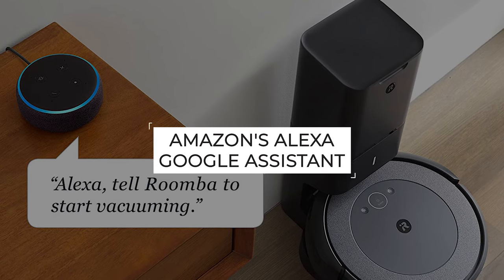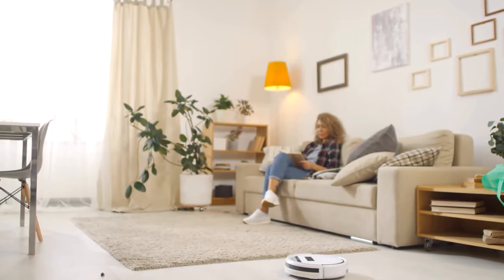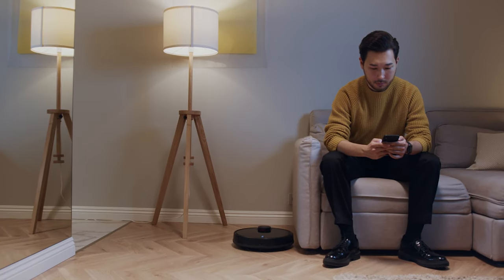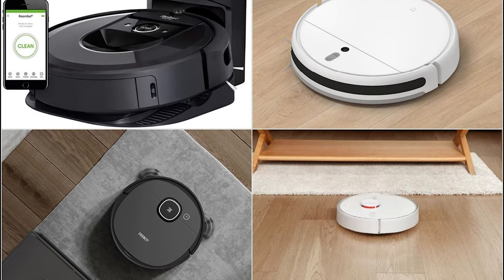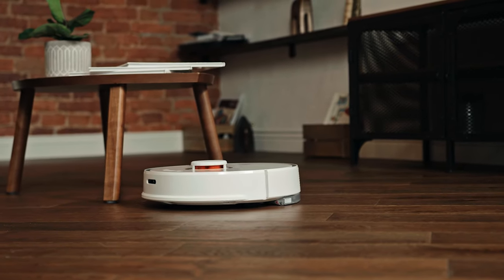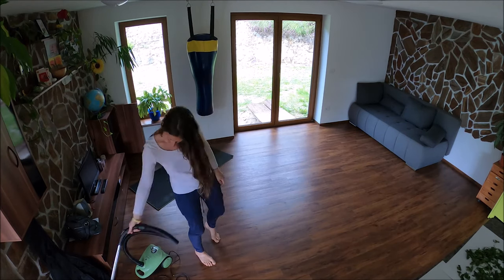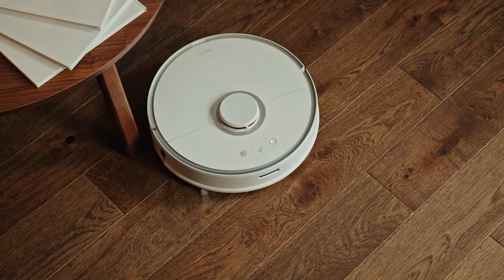You can also connect the i3 to Amazon Alexa or Google Assistant for voice control, or add it to smart home routines — such as having it start vacuuming downstairs as part of a good-night routine that also turns off lights, lowers the thermostat, and locks the door. Robot vacuums are no longer niche gadgets for those obsessed with tech. They are everywhere now, and the surge in popularity is because they are designed to save you time. You no longer have to run a heavy upright vacuum throughout your house for three hours or longer.